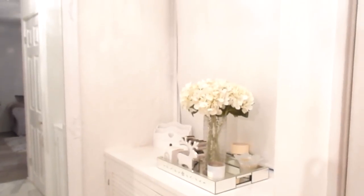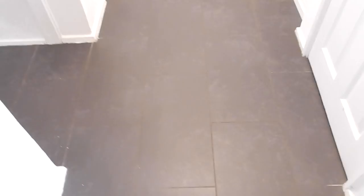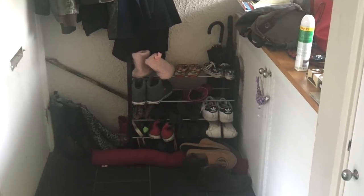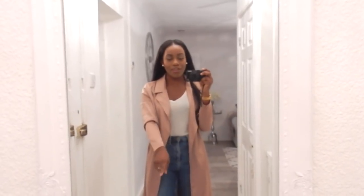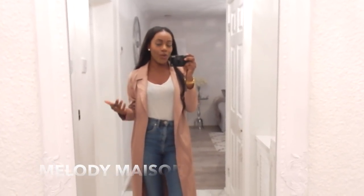You guys remember the amazing window that leads to the balcony — well the balcony is a mess so the blind is down. You all know I love white and I love everything to be bright, so this area is super bright. The problem I had was that it was so bright on top and then the floor was so much of a contrast and so dark. This mirror, as beautiful as it is, actually started to show up the problems in this area when I put it up weeks before I got my floor done — I wanted to take outfit pictures out here for Instagram and then realized how much I hated the floor.